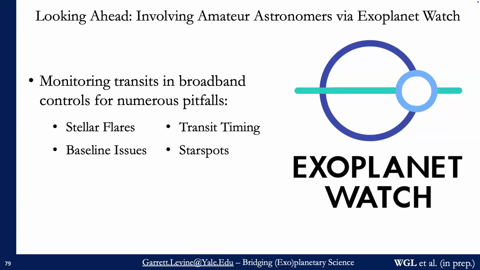Some of these planets have asymmetric transits because they have ram pressure sculpted clouds of escaped gas. And so that doesn't lead to a very good Palomar transit time, but that can be refined in broadband through these exoplanet watchers. Also, this helps us with baseline issues and with star spots as well. And so you might ask yourself, okay, so we have exoplanet watchers with small backyard telescopes, but how can they possibly be competitive with me at Palomar with my 5-meter telescope?